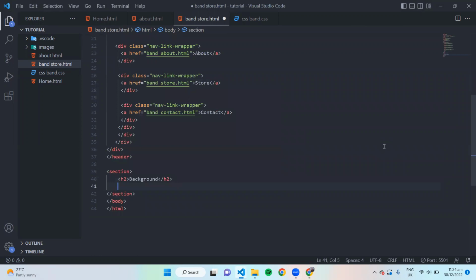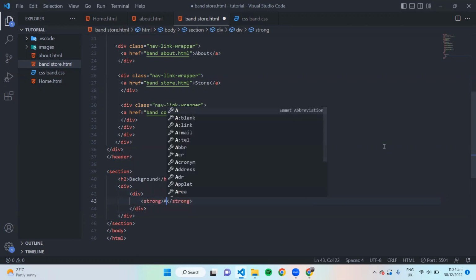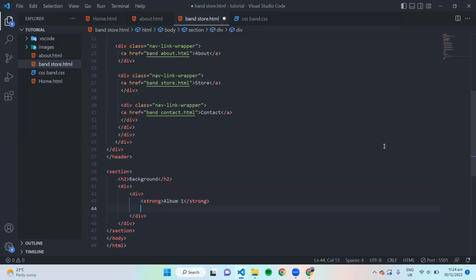Then put div again, then strong. Put album 1, and then you have the 2 closing divs.